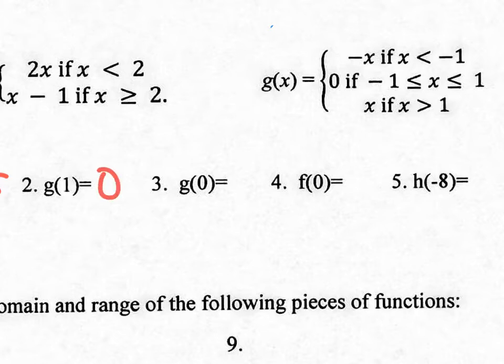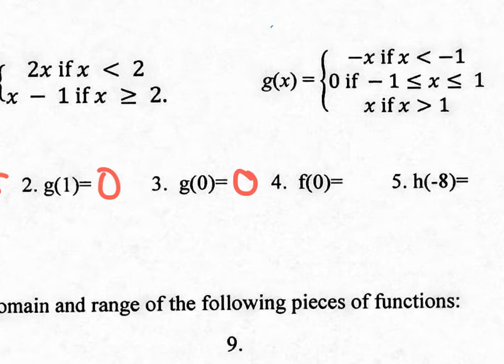Let's move on to g of 0. Let's take this g function and plug in 0. Where am I going to plug in 0? Is 0 less than negative 1? No, it's not. Is 0 in between negative 1 and positive 1? Yeah, it is. So again, you're going to use this function, but it's not even a function. It's just an answer. It's kind of like saying, oh, I need to use this. This is my answer. So what's my answer going to be? 0.